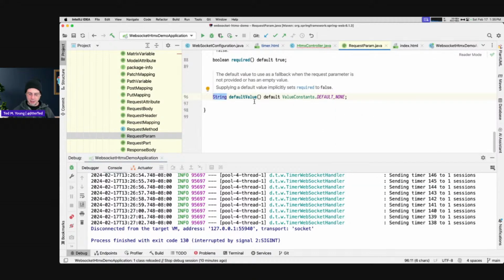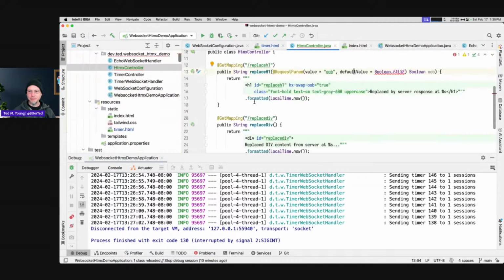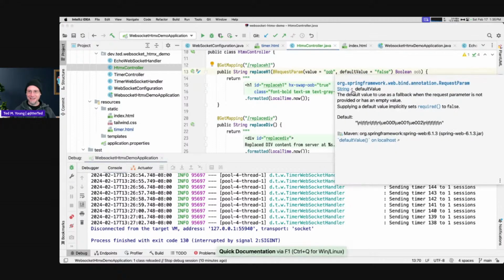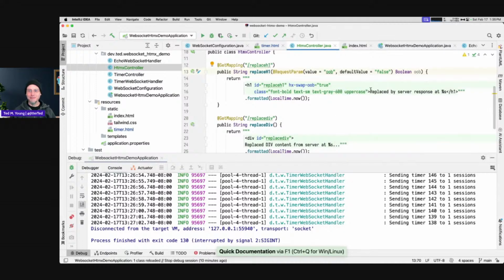But this must be a string. That's why I'm getting confused. So it's not the default after it's converted to a Boolean. It's false. Every time I do this, I think I run through the same problem. What I didn't notice was that it's a type of string. Okay.